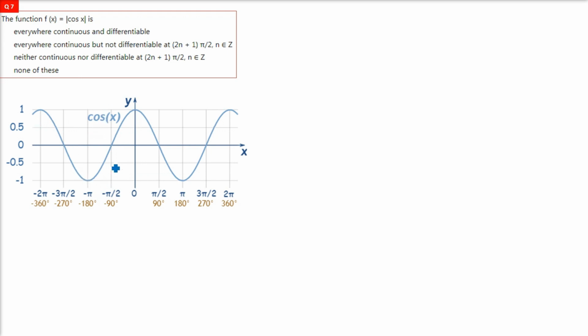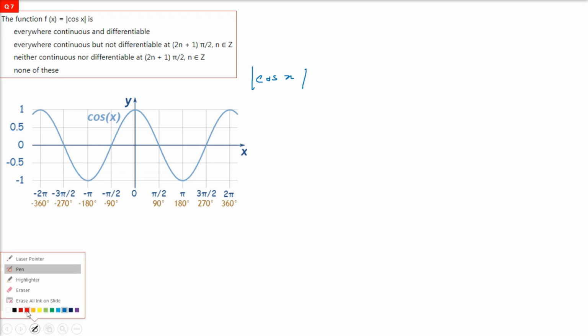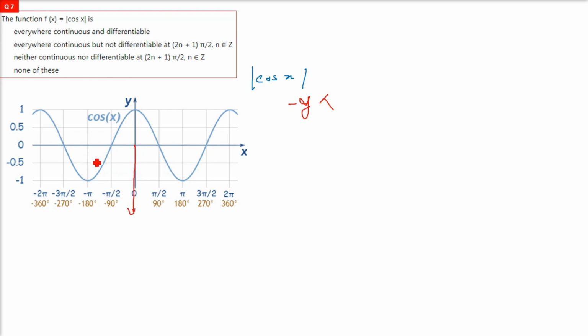Now this function is actually showing you cos x. The cos x function is simple, you can draw it just like sin x, but the negative part will not be there. There will be no negative part. All the parts which are in the negative y-axis have to be taken up. That is, all lines which are below the x-axis have to go up like this. There will be nothing on the negative y-axis, because modulus always gives you positive values, on the positive y-axis.